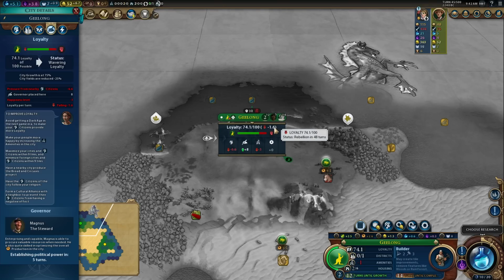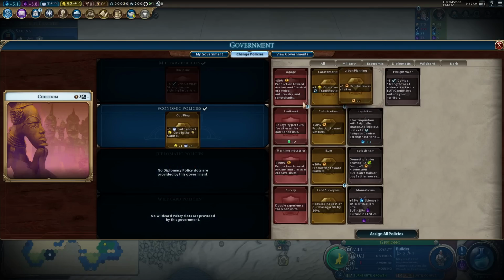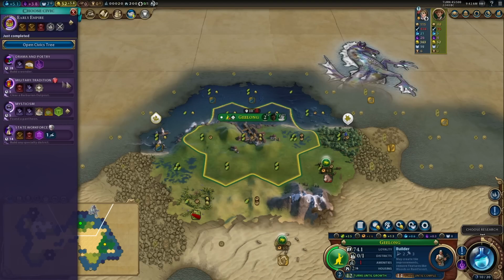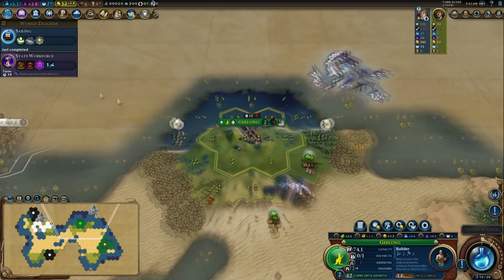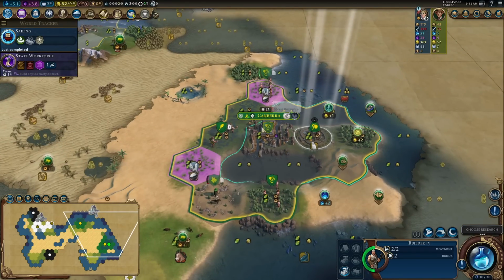I've also now stabilized the loyalty in this city at the same time, which makes a big difference. Let's switch to urban planning to give my cities a little bit more production, and we need to now work towards getting another governor. You can see state workforce is the next one. Building a specialist district, which I'm now doing with my holy site, will speed that up nicely.